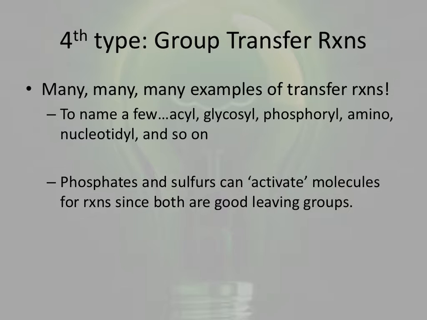Many times we have phosphates and sulfurs that are used in biochemistry that you probably didn't get to talk about in organic chemistry, that are used to activate a molecule. We see this over and over again. It's one of the reasons why we use ATP for our energy source, because if you phosphorylate it, you're activating it since it's a good leaving group. Sulfurs are also amazing leaving groups, much better than oxygen. Both of those are.